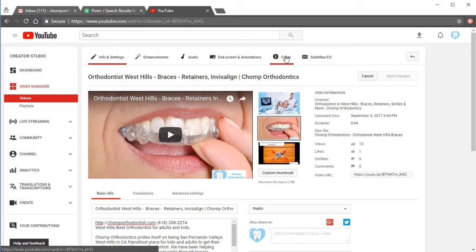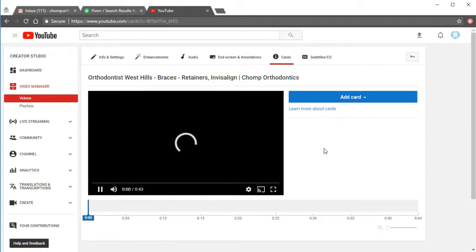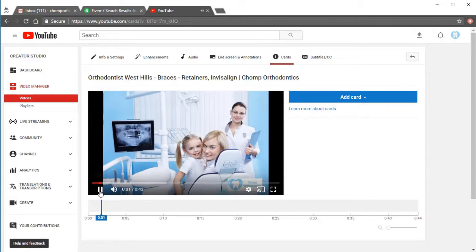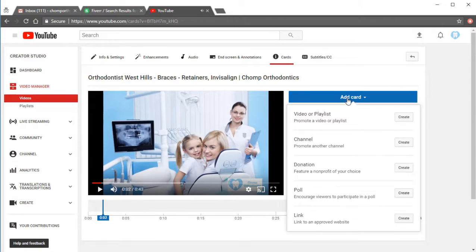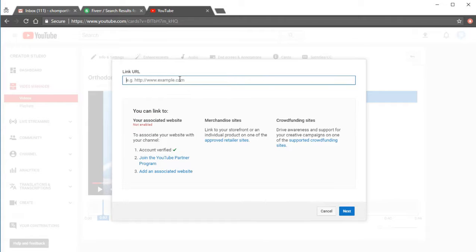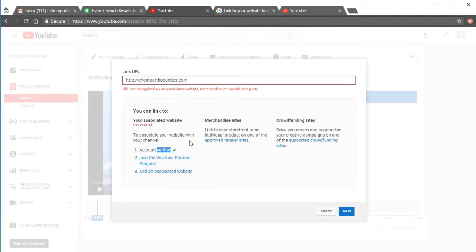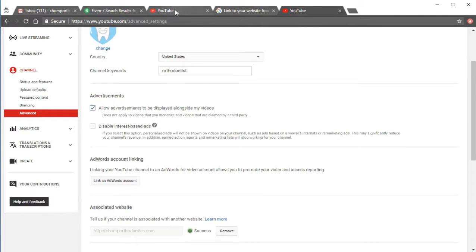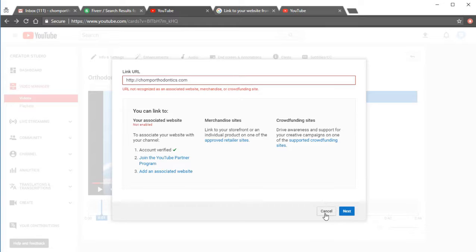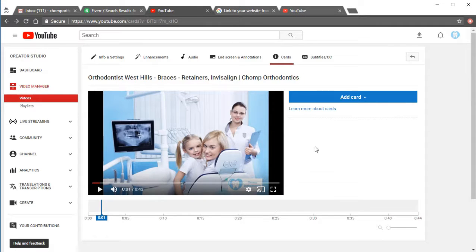Go ahead, let's go to cards. I usually add music. I just enjoy having it. Then we're going to create a card, and then we're going to say, oh, see that? We've got to enable. My account is verified. All right. So for some reason this isn't working for me. It may be because it's still going through the pending process, but I'm not sure.